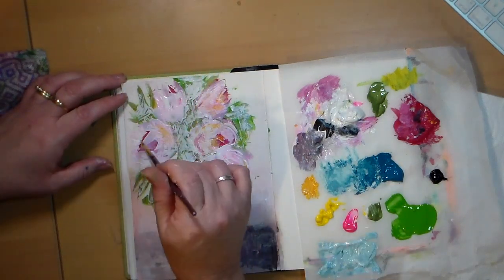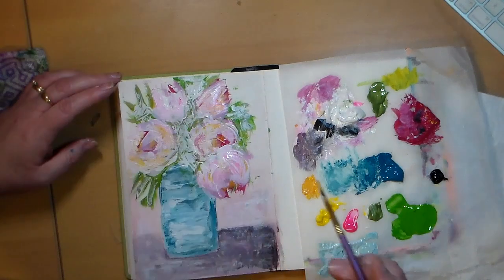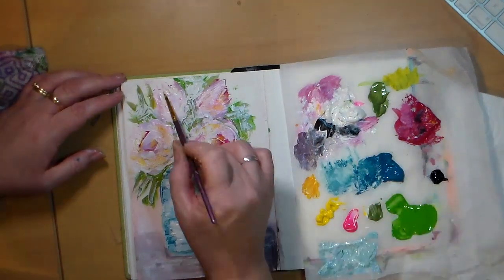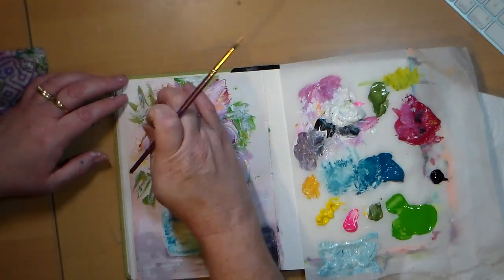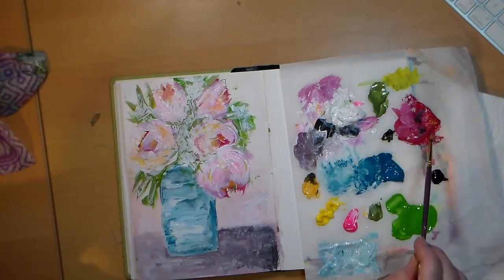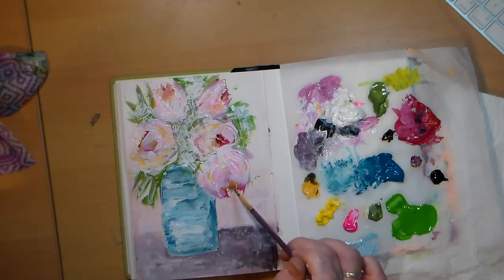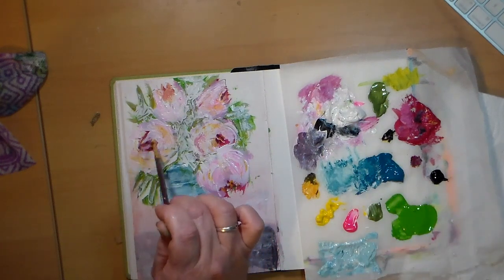And I suppose the beauty in this is if you don't like it, you just cover it up, which is what I do. I come back in for one more layer, and I just take some of that yellow out. I'm just bringing in a little darker touch just in the centre parts there of the flower.